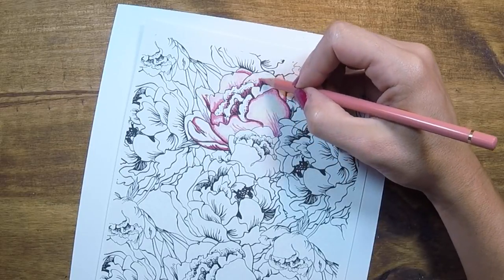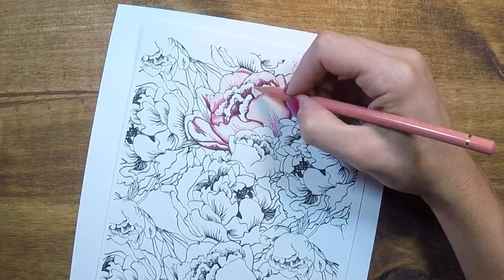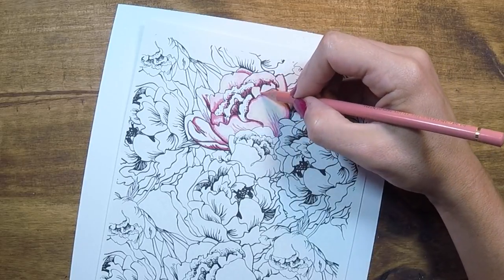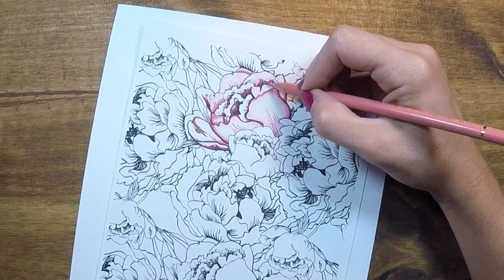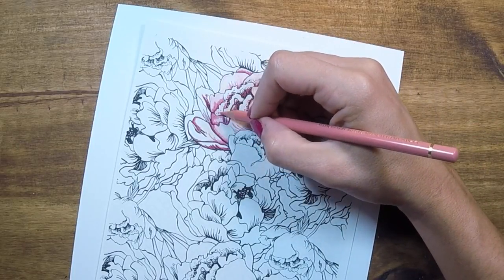And I also really like to use either cream or a light peach. But that light peach, unfortunately, is not in my Faber-Castell set of 60. So in this instance, cream will work just fine.